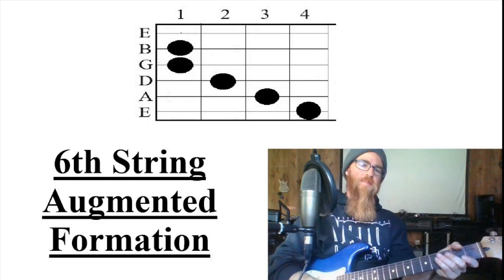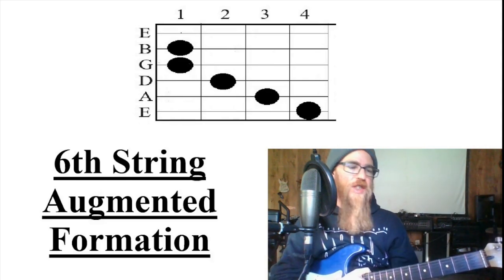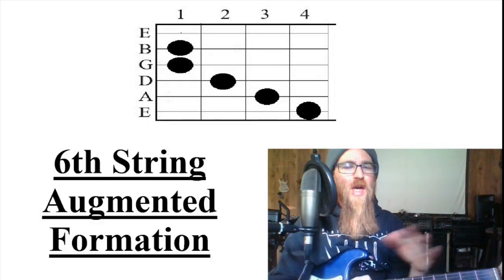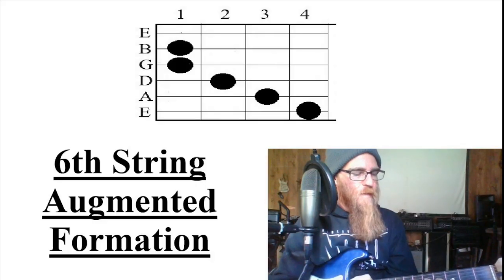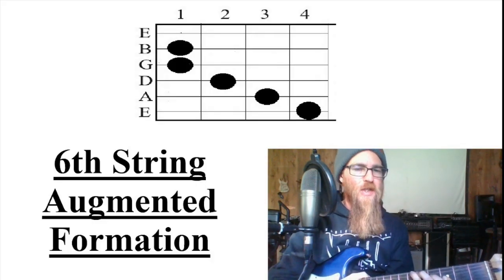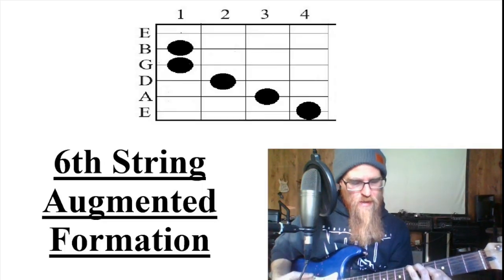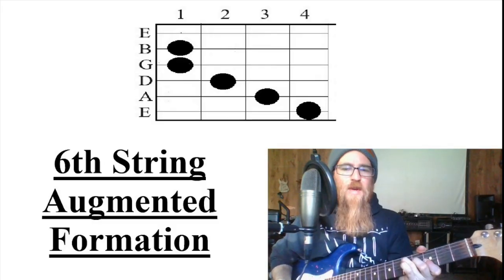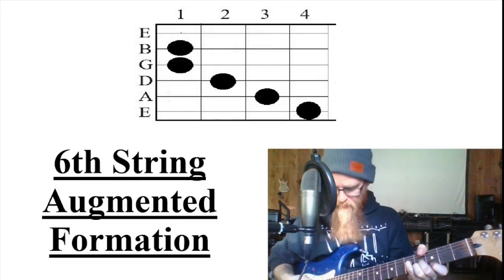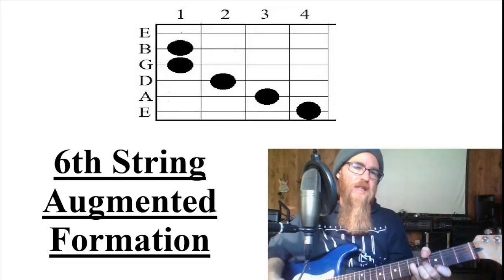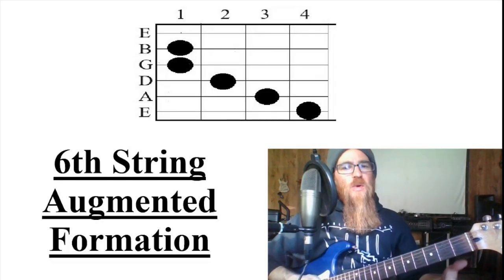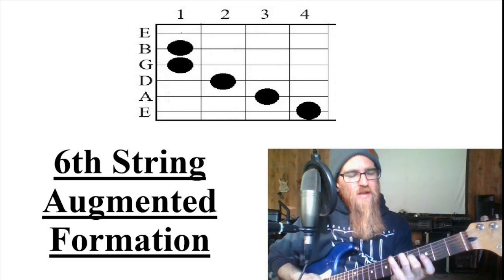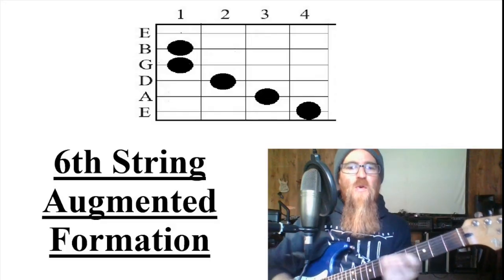And that's the formation for 6th string augmented chords. It's probably the hardest type to do, so I wouldn't really recommend it. You can, but it is the hardest augmented chord type to do. But I would just stick with either the open F formation moved up one string, or the A minor formation with the added note on the fourth string. You really don't even have to play all 5 notes of this. If you really wanted to, you could only play the first four.